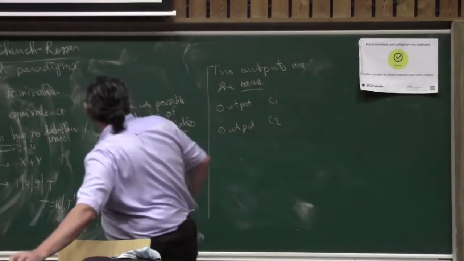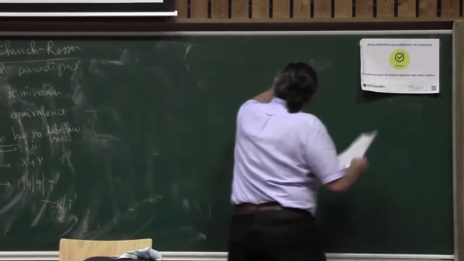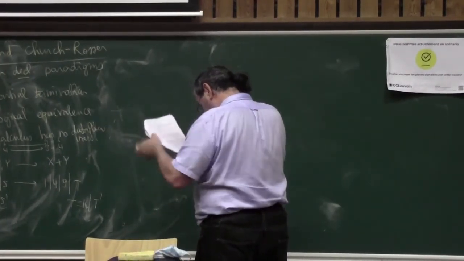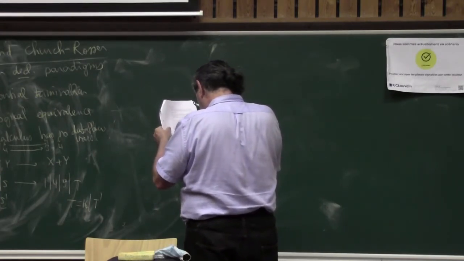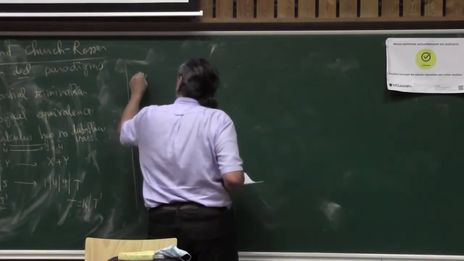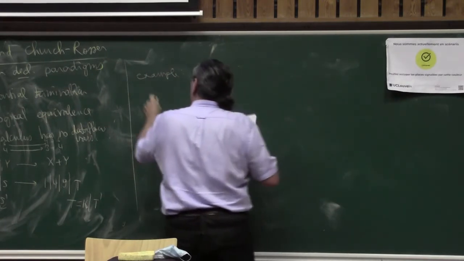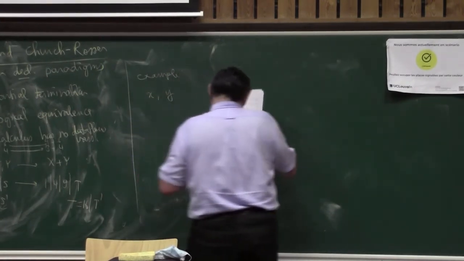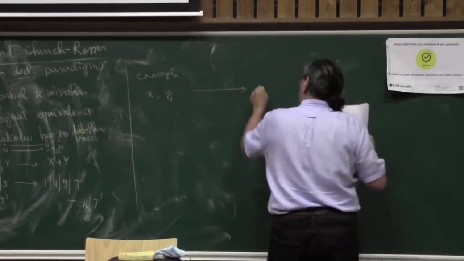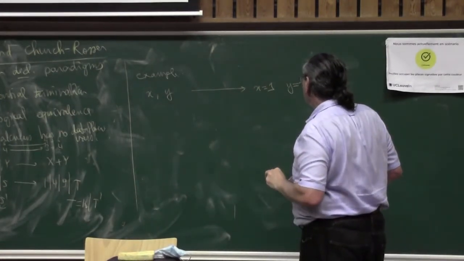So this is actually kind of a technical thing. Let me explain it with a simple example. So here's an example. Let's say I have two variables, x and y. Okay? And then I do computation, and I will bind x is equal to 1, and I will bind y is equal to x.